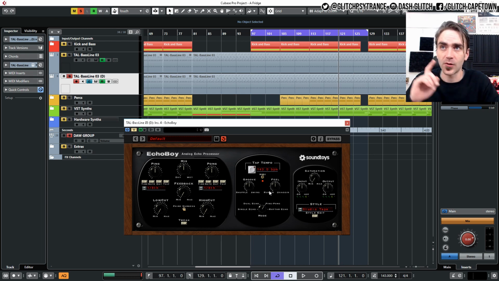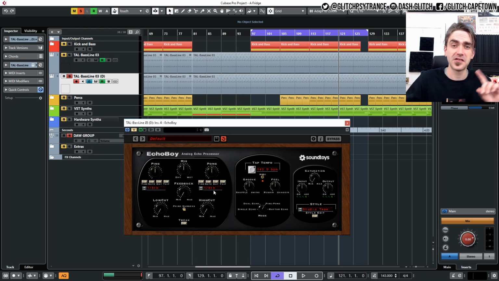So what I'm going to do is quickly play a quick hit of this lead sound, and then you're going to hear that echoey motion that's happening with these ping pongs. The really cool thing about Echoboy is you can set the time of each of those independently, but I'm not going to do that because it creates a little bit too much complex motion.